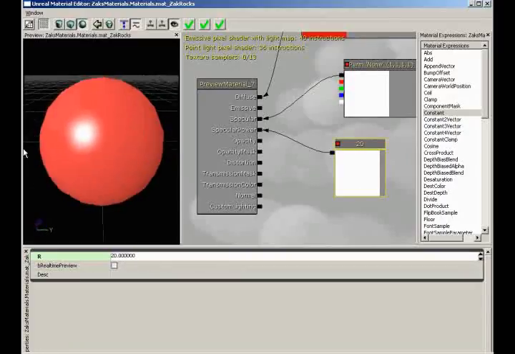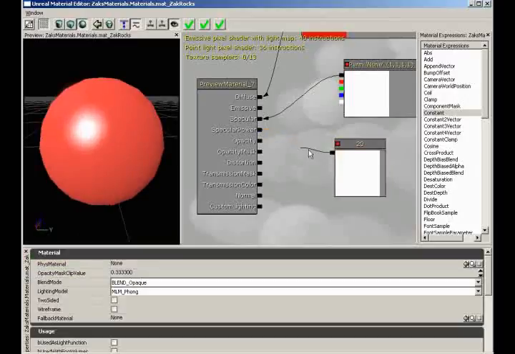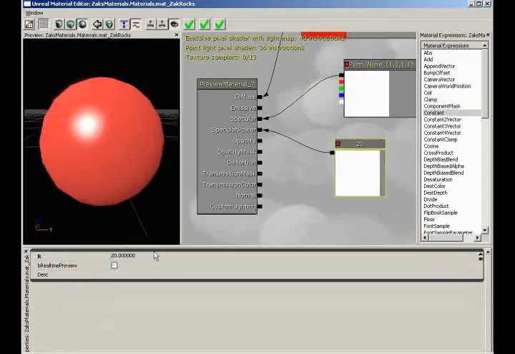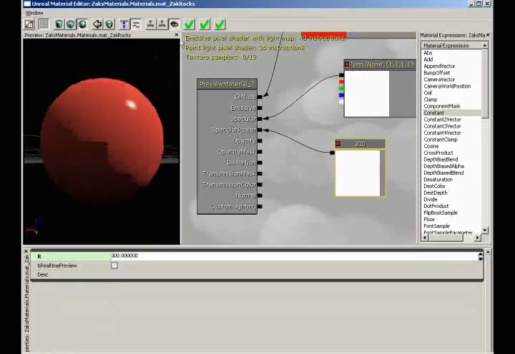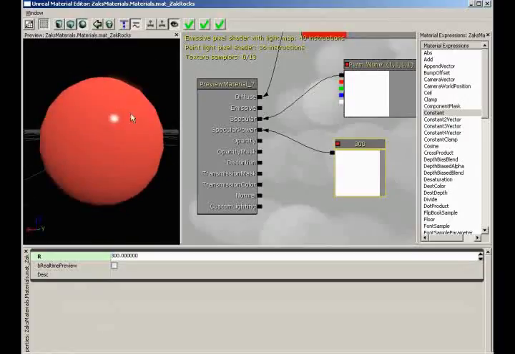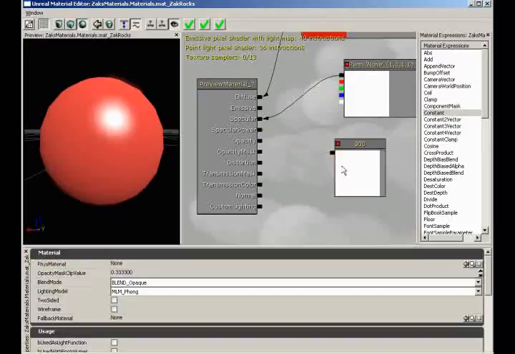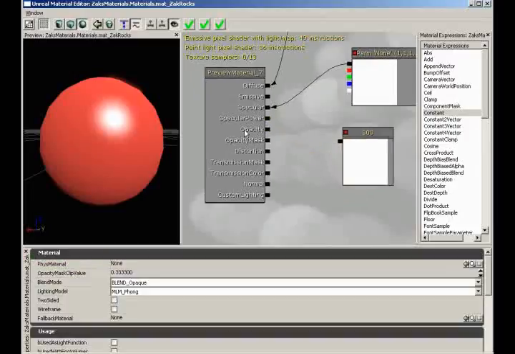So there's a value of 20, which I think is pretty close to the default value. Almost. Not quite, but it's pretty close. It's going to have to be something like 15 or whatnot. But we can just really crank this. We could say maybe 300, and we get this really tiny hotspot. If specular power is too much for you to remember, or if you can't make a mental connection with that, think of this like glossiness. You've got your shininess, but now you can also control the glossiness too, because the glossier something is, the tighter that highlight's going to be. So let's go ahead and disconnect that. We don't necessarily need it. Next to this, we have opacity.